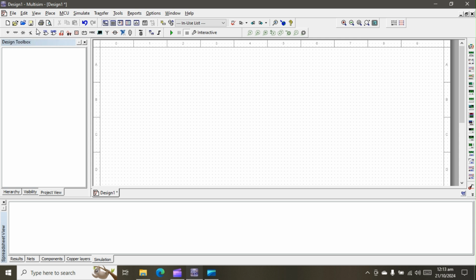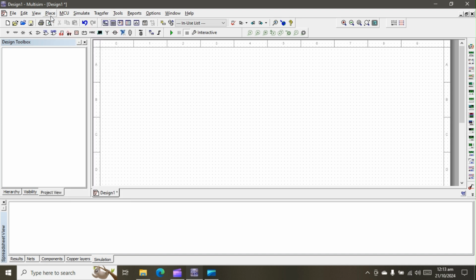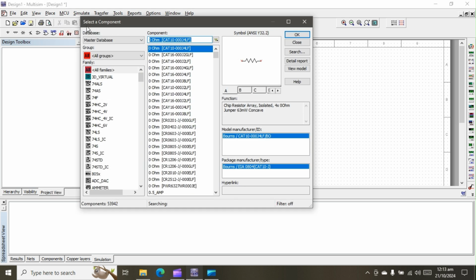So these are different categories of the components which are placed on the toolbar, such that if we need to place a resistor in our circuit, we will have to go to the place menu, then click on component, then a select a component window will appear.